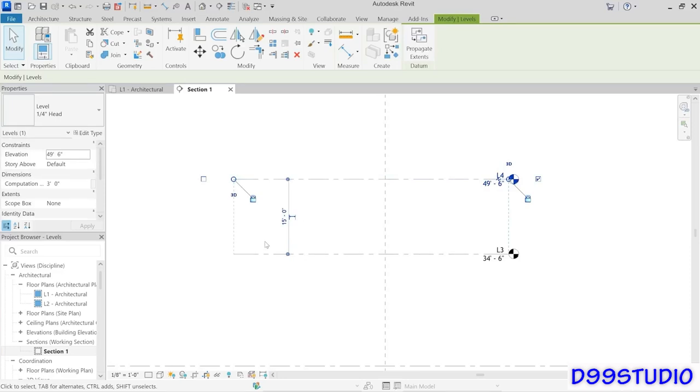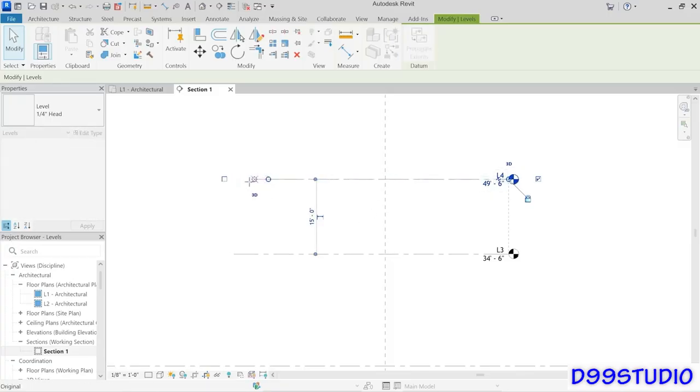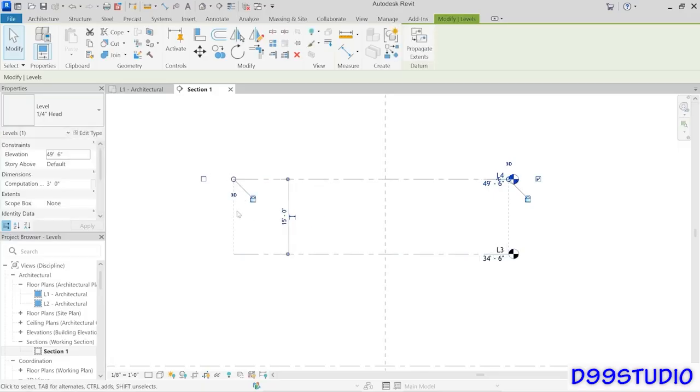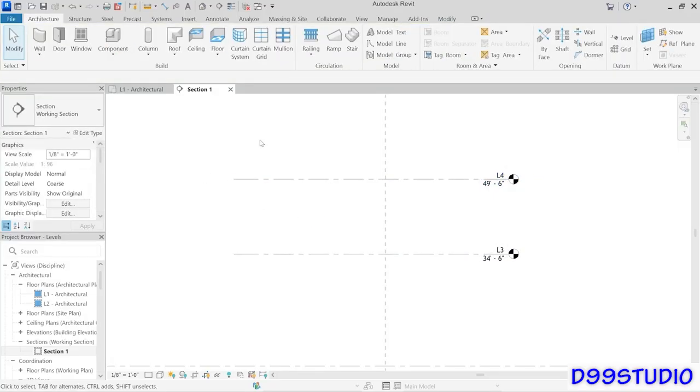If you didn't want that behavior for some reason, you could unlock it and drag them independently, but that's what it does by default. And by the way, if you've previously unlocked it and you drag it back again, when it snaps back, it will relock itself. So it's real easy to change your mind on that behavior. So that's the basics of creating a level and controlling how long it is.